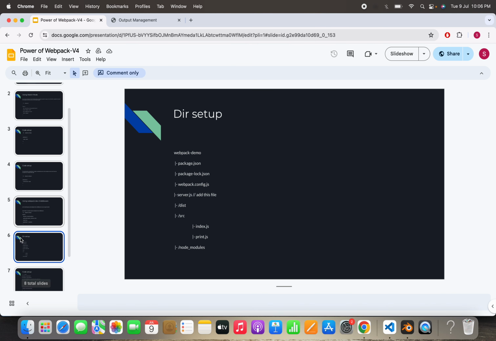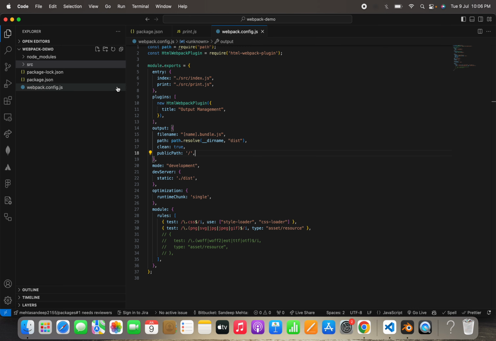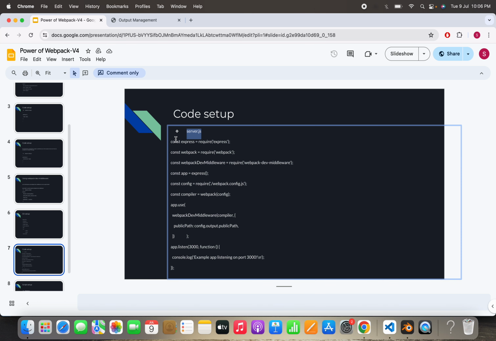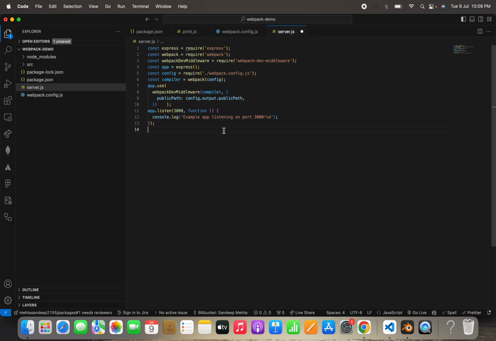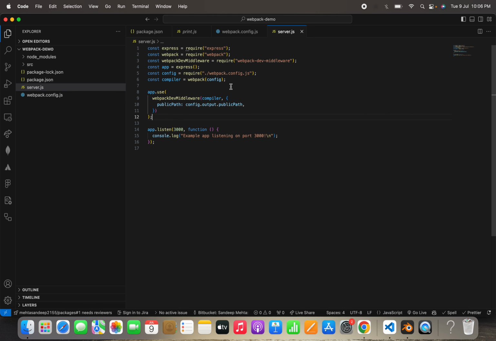For that we will create a server.js file at the root level. We will simply paste the Node.js code here, and I will format this with Prettier.